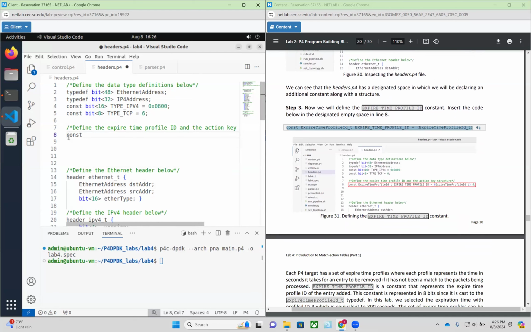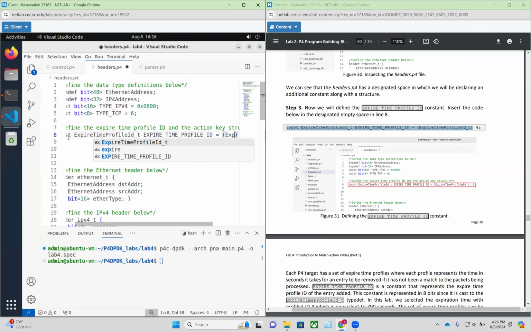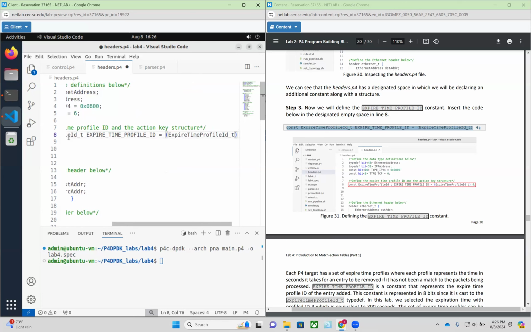So we're defining a new time profile ID, and we call it expire time profile ID. We'll be using the ID of value 4, but we should first cast it to the expire time profile ID data type.